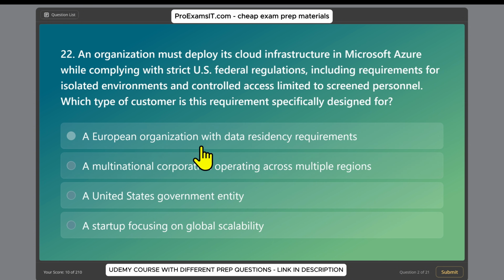A European organization with data residency requirements, a multinational corporation operating across multiple regions, a United States government entity, or a startup focusing on global scalability? Well, that will be a United States government entity.